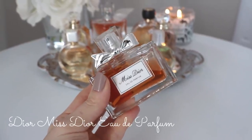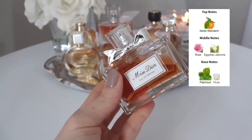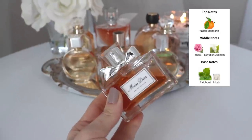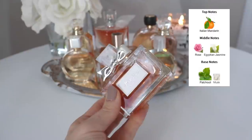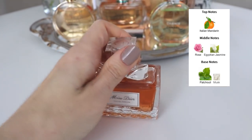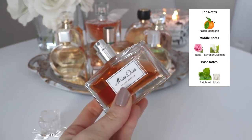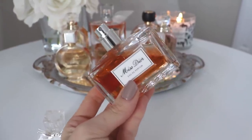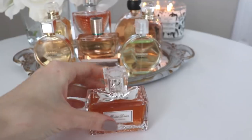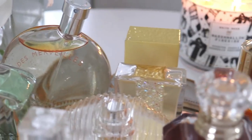Lastly we have Missoni Eau de Parfum. This one you could totally wear year-round — it's a little bit sweet and a little heavier, but it's mostly an orange and floral fragrance with some patchouli. I really like this for summertime daytime when I want to smell really well put together, sophisticated, classy, and chic. I've told you guys before — this is my all-time favorite daytime scent for women. It's undeniably classy, beautiful, pretty, sexy, and feminine. I love it, and it's another top-10-for-life — one I will always have.